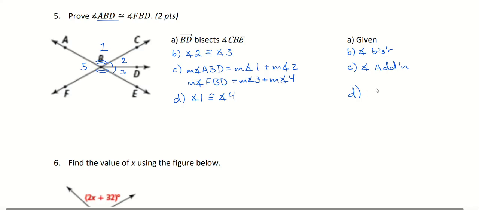How do we know that? Vertical, and I'm just going to use vert angles. I am totally fine with you guys shorthanding stuff, so long as you write it in a way that anybody who's at least familiar with this stuff, me especially, can pick it up and go, oh, that's what you did. I just need to be able to understand what you're doing. Use cave person language all the time if you want.